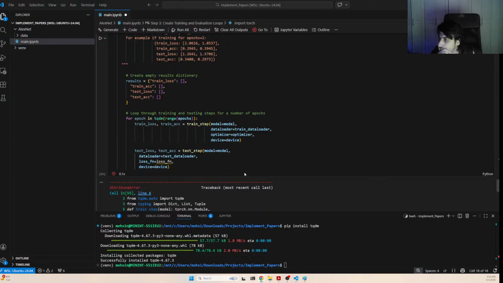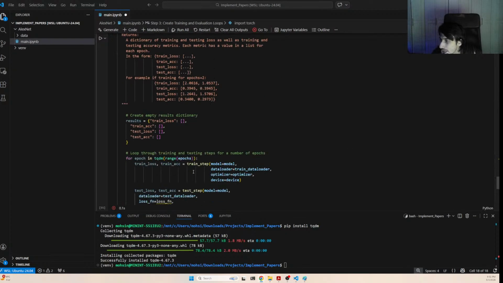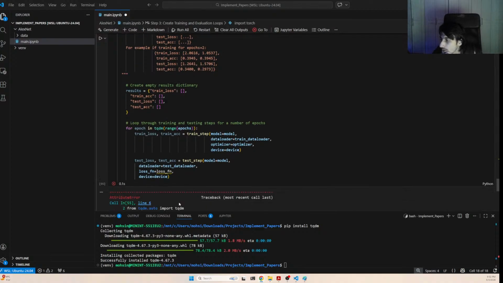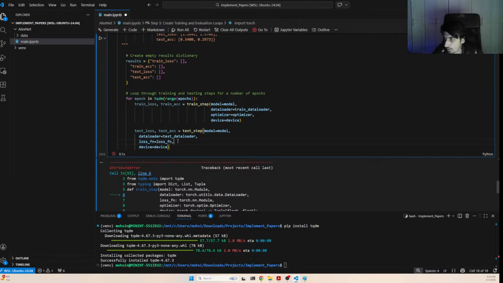Now we need to create the loss function, right? The loss function is the one which we are basically passing through, which should also be defined here. So that's the loss function, and device is a device. And once we do that, then we can print what's happening, and then we can return the results.